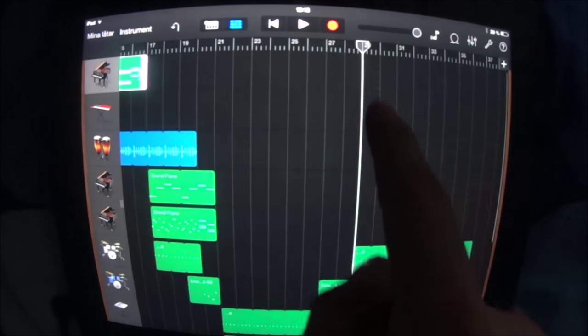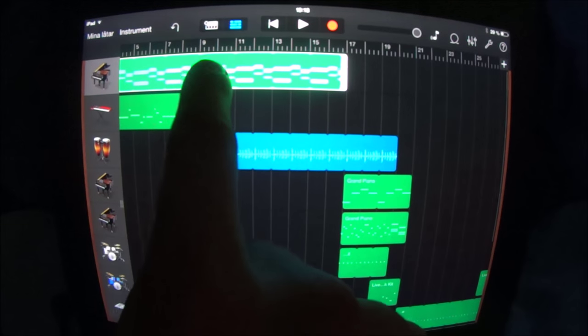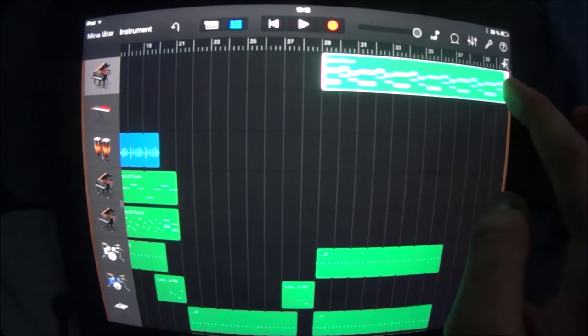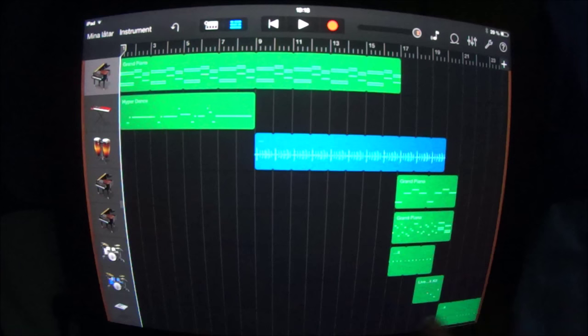And at 29 we also want to add this piano that we had in the beginning. And remove it until 37. And if you want to, you can add a melody.